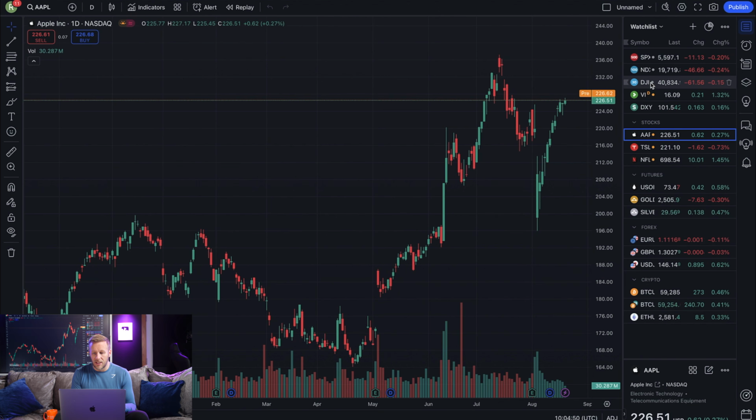Now that is just under different, like we've got the funds, index funds here, we've got some stocks, we've got some futures, we've got some Forex as well, and some crypto, just to show you what a watch list might look like. But what we're going to do is delete some of these out because it gets a little bit confusing. You can delete all of these, right?